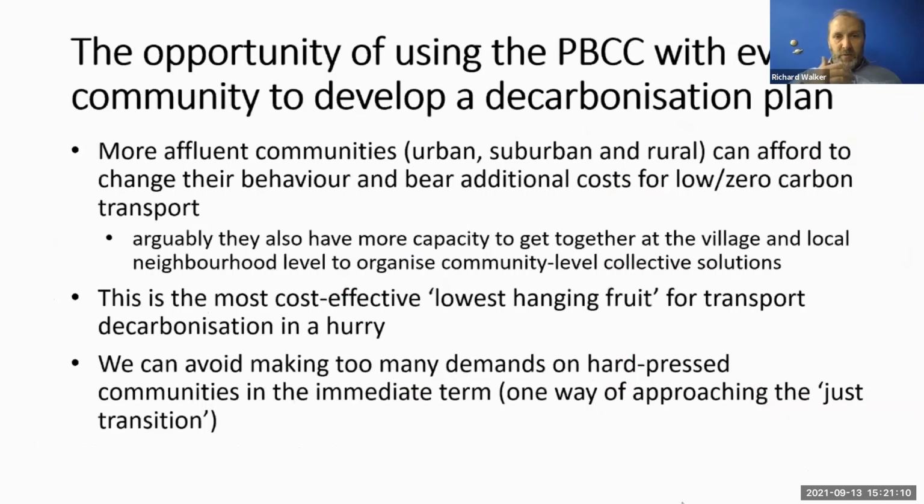That's what I want to finish up with: we have an opportunity to use the carbon calculator to work with communities to come up with solutions. I would like to think that one of the lessons I've learned is that if we work with the more affluent communities, who might have more capacity to get involved, we can avoid making too many demands on the hard-pressed communities in the immediate term, which is one way of approaching what I call a just transition. So I hope that's a good enough introduction.